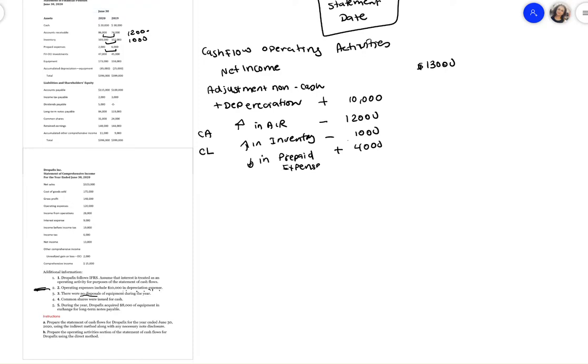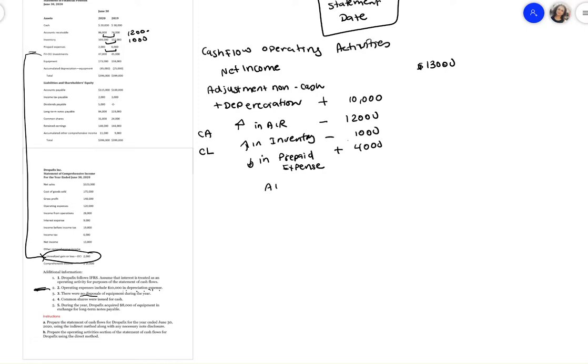Going forward, we have the fair value OCI investment. Fair value OCI is not a current activity, but if you look at it, the OCI is related to unrealized gain and loss, but we don't need to do anything at this point because we didn't adjust. The unrealized gain was not in my net income. It was only in my comprehensive income, so I don't need to do anything with fair value OCI.